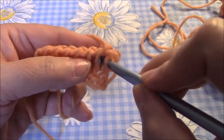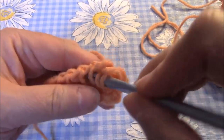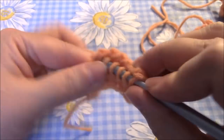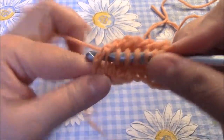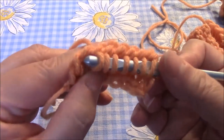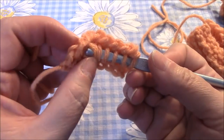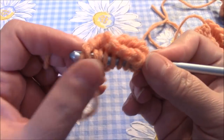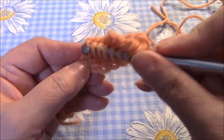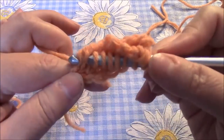We're just going next to, to the right side of our vertical bar and going right through to the back. Right through to the back. And here's our last one. It gets easier now. After the foundation row, it's easier. You can see on the side, there's like a little crisscross thing. You're just going to go right there. So instead of just under your bar, you're going to this side of the bar and picking up those two strands. And there you go.